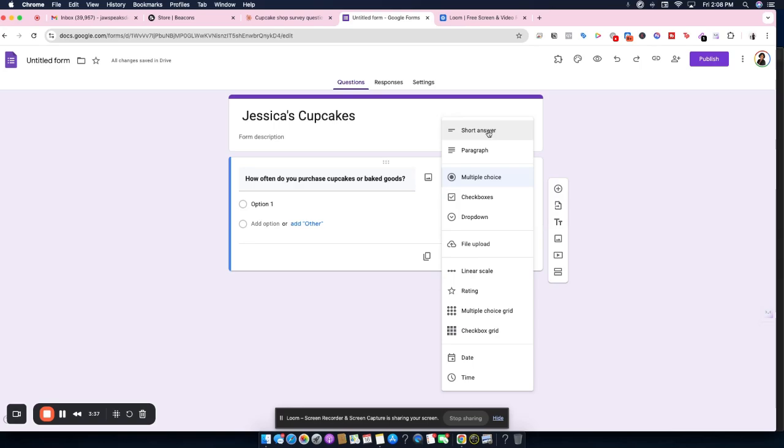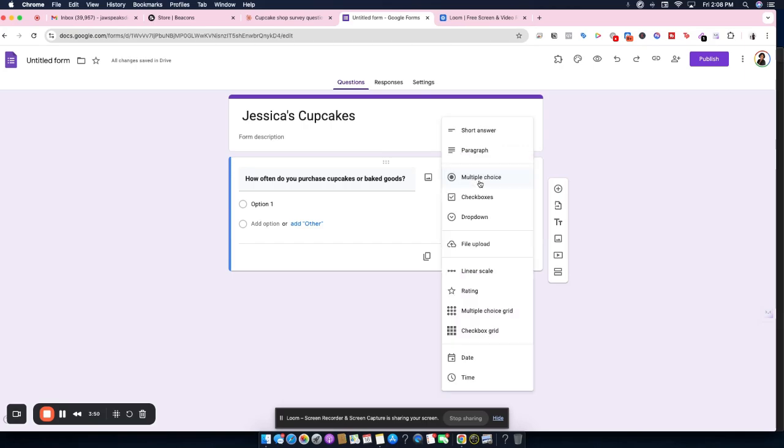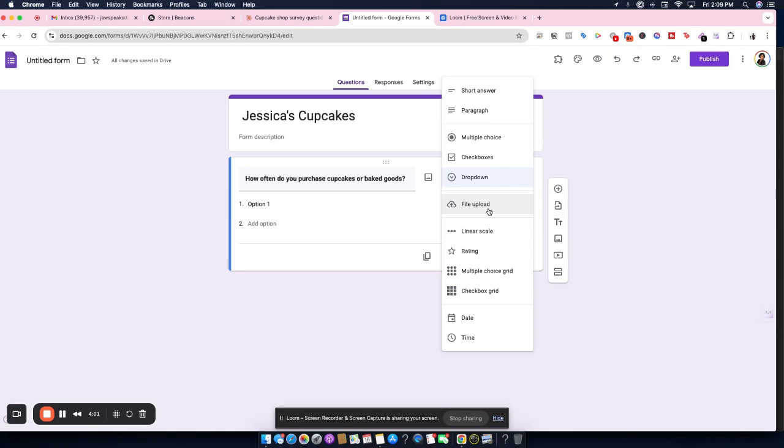So you have a couple of different options in the way that you can set up the actual question. First, you can have a short answer if you want them to type out something. It can be a paragraph if you want them to type out something a bit longer. I'll just show you what the short answer looks like. A multiple choice if you have multiple choice. We also have a checkbox. We have a dropdown if you want the options to drop down where they can select. Also, we have file upload if you want them to upload a picture or a logo, and so on and so forth. You can do that. Linear and rating.